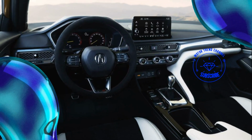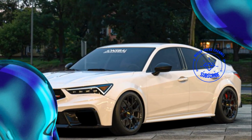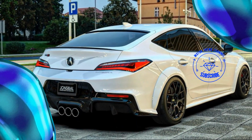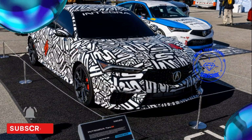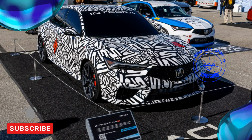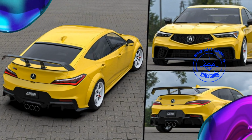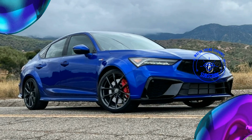By our calculations, that puts the Integra Type S pounds per HP at 10.1 and the Civic Type R's at a nearly identical 10.0. The only transmission offered is one of the beefiest yet best shifting 6-speed manuals available, sending power through a highly effective helical limited slip differential to the front wheels. Automatic rev matching for downshifts can be turned off or on, but it's annoying to have to navigate 8 menu taps deep in order to do so.